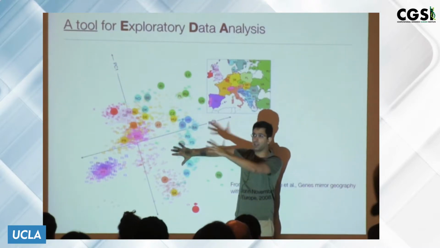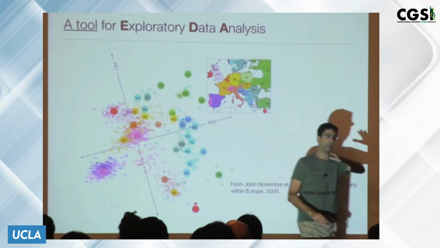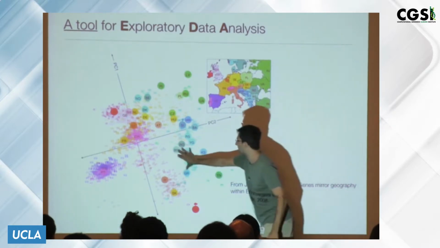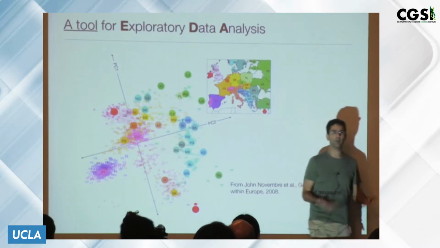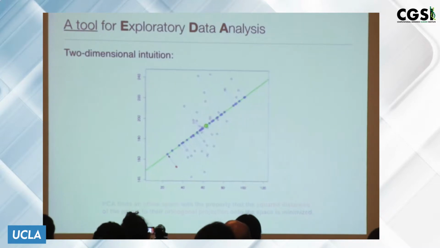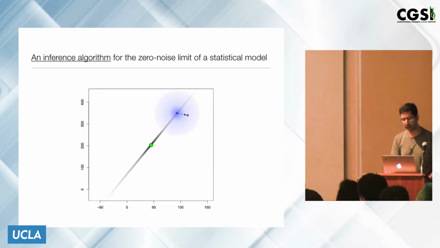And so another way to think about John's picture is that he's not just trying to find the plane that's close to all the genotypes. He's trying to find the plane that maximally represents all the variation among people. And that's actually a really good way to think about why this is showing the variation among people, right? Because it's designed to do that. All right, so that's the two-dimensional intuition. And one of the things I want to say is that as a tool, it's been very, very useful for precisely this reason.